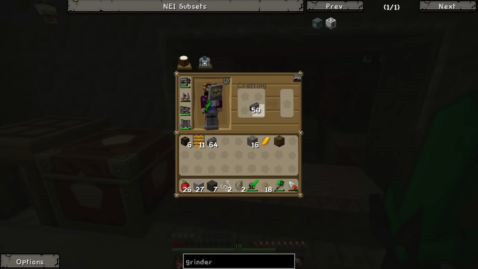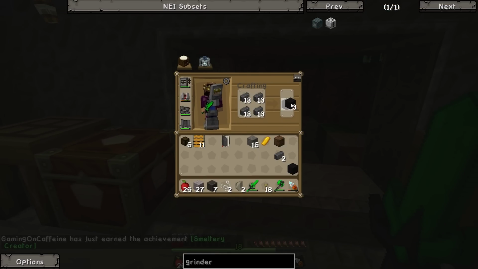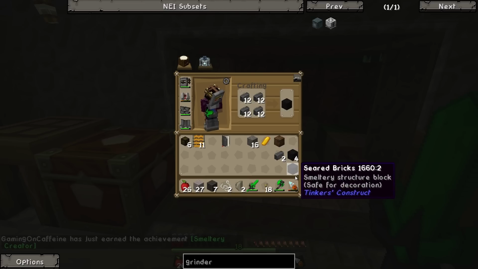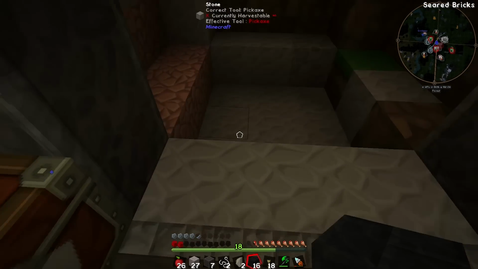So the first thing we need to do is just make a bunch of this seared brick, or should I say these seared brick blocks, because these are called seared bricks and these are called seared brick. Yeah, there we go. And if we go ahead and grab those, then we can just start to fill in this floor like so.